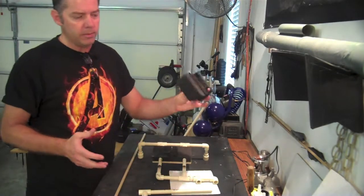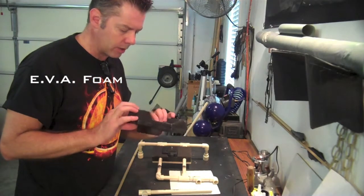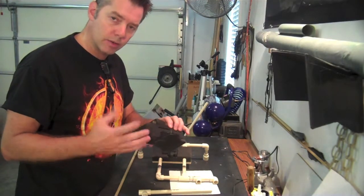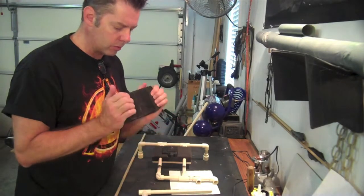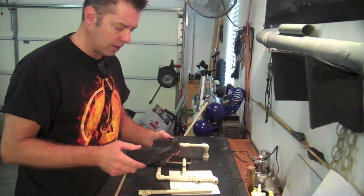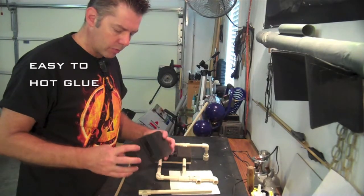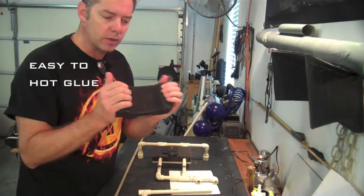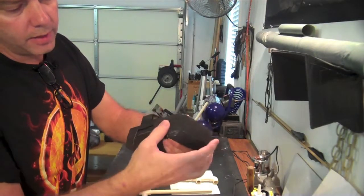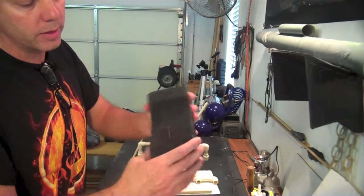This part of the shoulder mount is made from foam. I'm not sure what you call it. I just know that a lot of cosplay costume makers and builders and prop builders use this foam. I found it at Big Lots, and I think it's about $12 for X amount of square footage, but it's real easy to work with. It was real easy to cut, and as you can see, I kind of layered it, and then I found an old piece, kind of like simulated leather, to go on and hot glue around it.